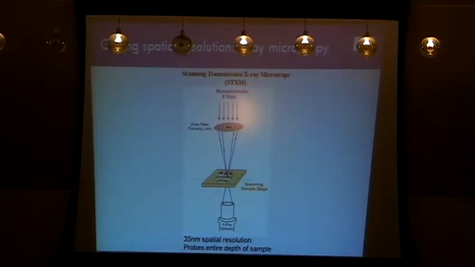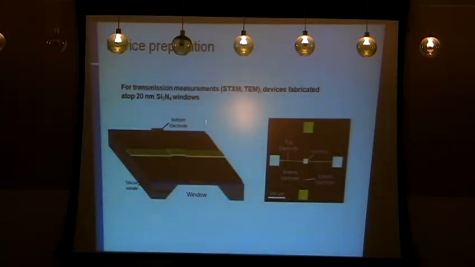To do microscopy, I use what's called a scanning transmission X-ray microscope. And the basic technique is we're coming in with X-rays that are focused by a zone plate, just a diffraction-based optics. This focuses down the X-rays to a spot on the sample. This is a transmission geometry, so we measure the X-rays on the other side with a detector, and we take images just by raster scanning the sample around. And so for this particular zone plate that we've used, we've got a spatial resolution of about 35 nanometers, maybe a little bit better. So this is a transmission technique, so we're probing the entire width of the sample. To prepare devices for these kinds of transmission measurements, both for the zone plate and for TEM, I fabricated the devices on top of a 20 nanometer silicon nitride window. And so this is an illustration of the device: we've got a bottom electrode, and we've got a blanket layer of oxide everywhere, and then a top electrode. And these are defined to actually overlap right in this silicon nitride window where the silicon is etched away. So here's now a top view of the device, the top and bottom electrodes, and the junction right on the silicon nitride window.